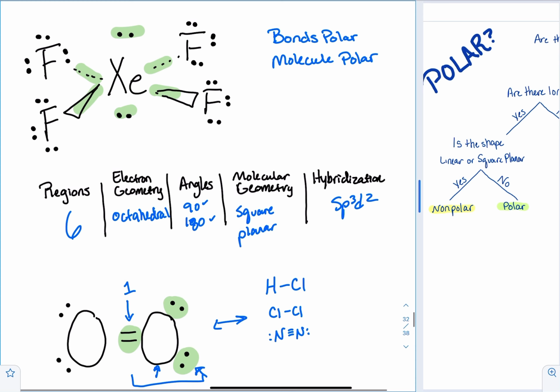All right, and finally, this is a square shape, and now our electron density is going in this direction and in this direction, so they're equal and opposite, those lone pairs. So they aren't doing anything to the molecule to unbalance the electron density. And then again over here, we're talking about balancing: those two cancel each other out, and then those two balance each other out. So yeah, the bonds are polar, but the molecule is actually nonpolar.